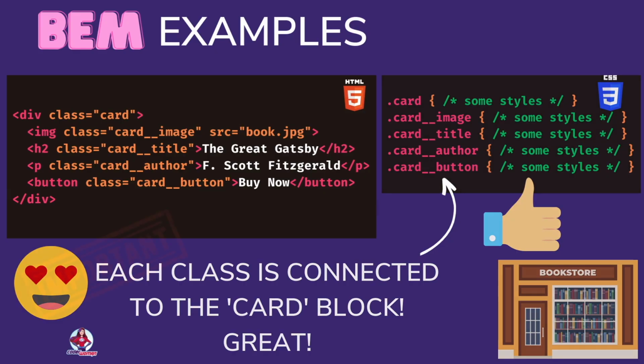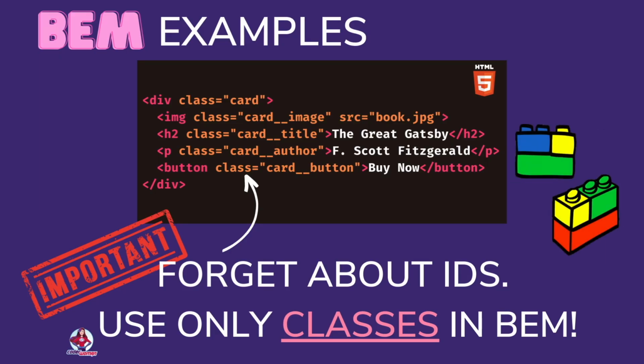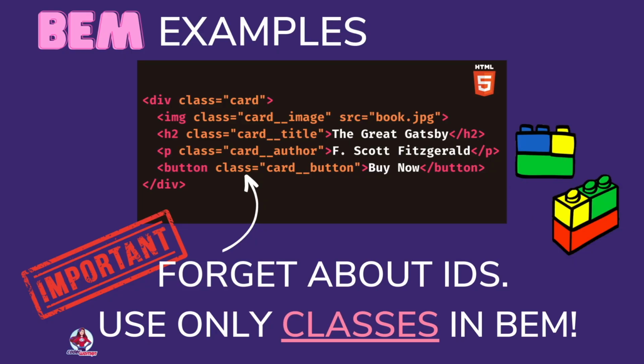What's interesting, as you can see, we only use classes here. You might wonder, can't we just use IDs for styling? They are unique, so they could help avoid that mess, right? Well, not quite. IDs must be unique and, as you can remember, can only be used once per page. With IDs, you can't create reusable components, one of the main advantages of using BEM. So, using BEM, you can forget about IDs. We will use only classes here.